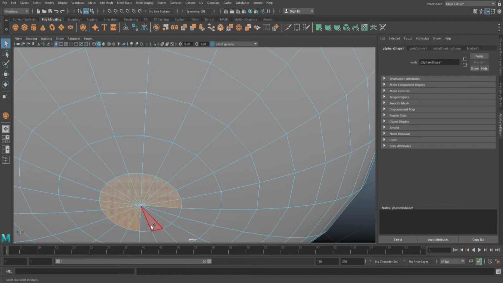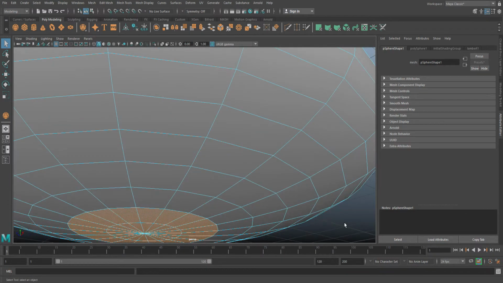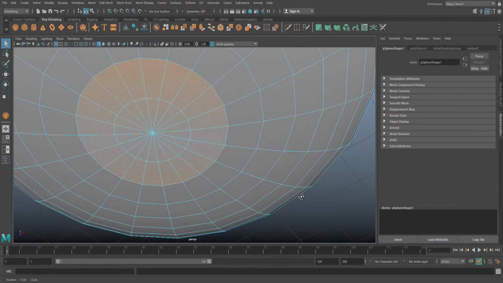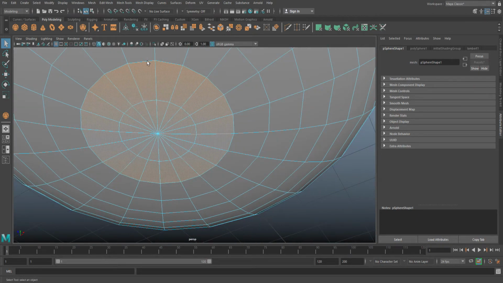The ones that I want will turn into this nice beige color, which means we have them selected. It's a very easy thing to do, just to click. Plus, for some, they might like this preference. So now we have these faces selected.